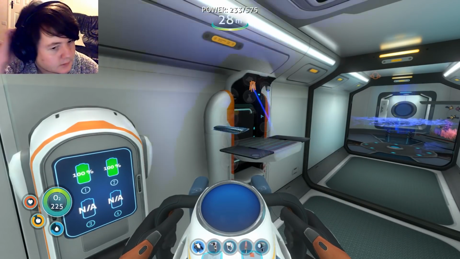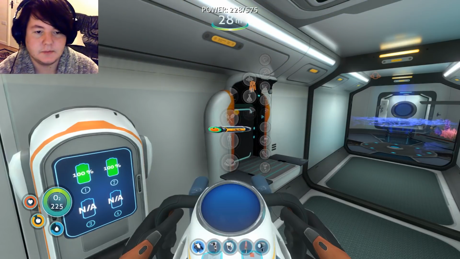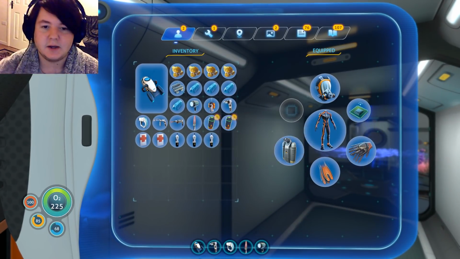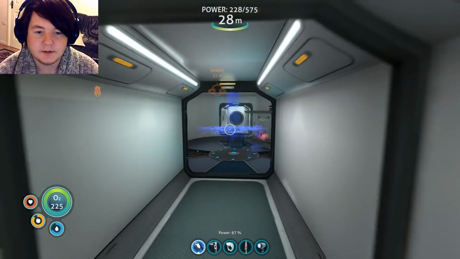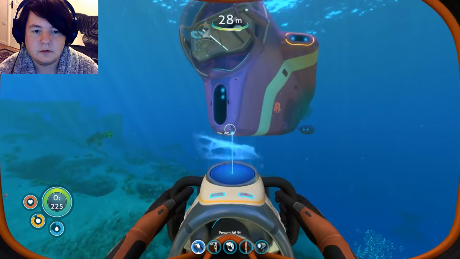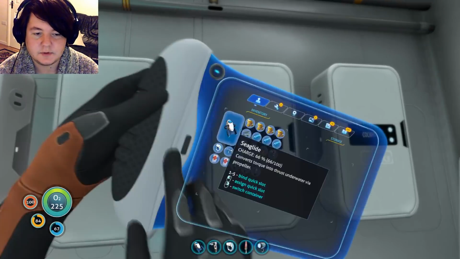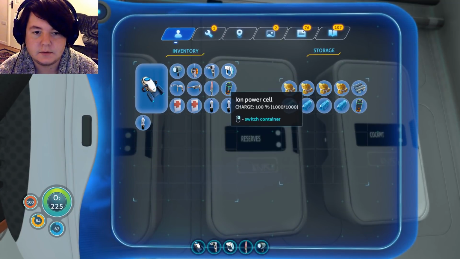Iron power cell number 1. Iron power cell number 2. All right. So for the reserves, we have 4 crystal sulfur, 4 kyanite, a plasteel ingot, and 2 ion cells. Send it. That's for the reserves. 4 sulfur, 4 kyanite, ingot, 2 ion cells.